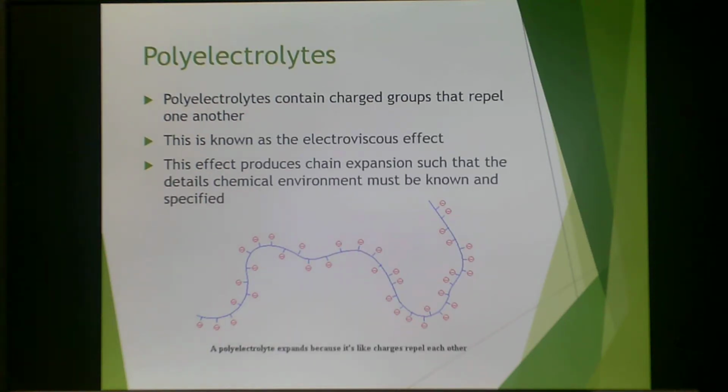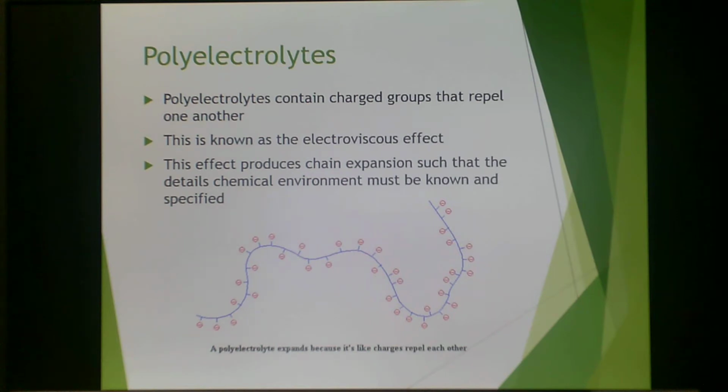Those are some situations in which you're dealing with random coils of polymers that do not have any sort of special conditions and just have a hydrodynamic volume. There are a variety of other macromolecules that in concentration are considered dilute, but do not act like dilute particles, and polyelectrolytes are one of those examples.